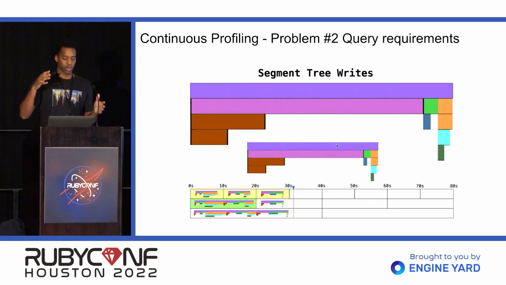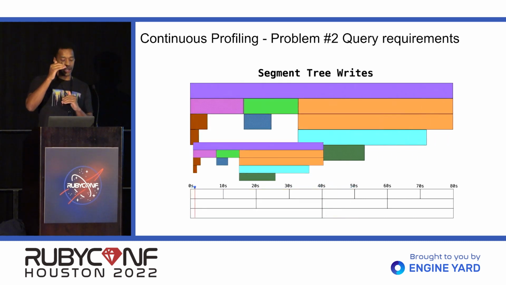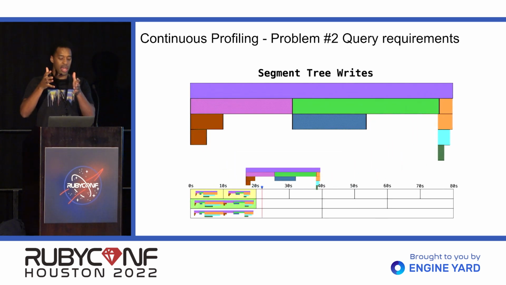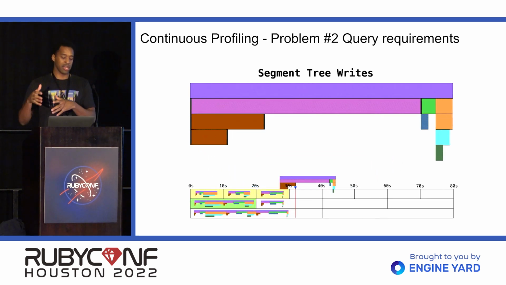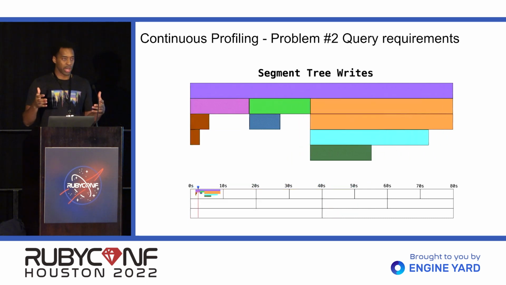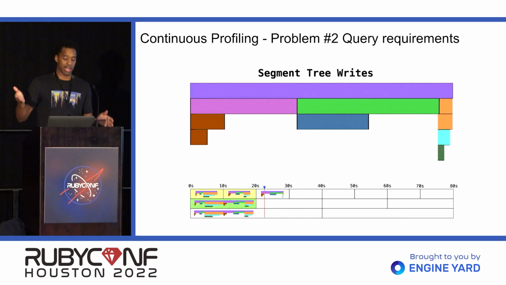And basically what we do is Pyroscope uses rbspy to collect data in 10-second chunks, and then it sends it to the server, right? And so if you want to look at a day's worth of data, it would have to merge a lot of 10-second chunks that make up that day, right?